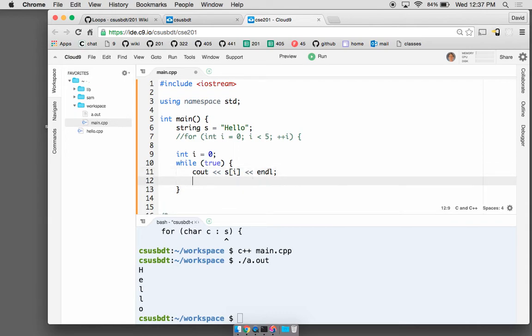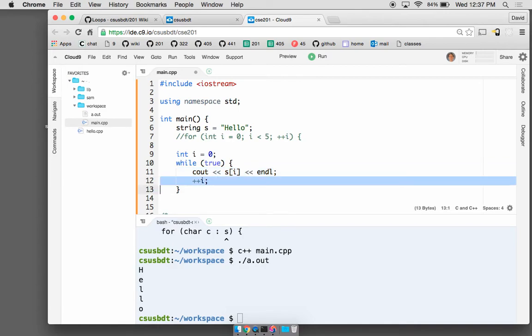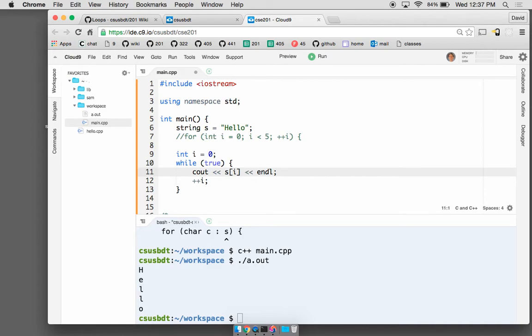And after we use it, here in line 11, to access the character at position i, then in the next line, we'll increment it. So that gets us ready to access the next character. But we don't want to go too far. We only want to do this while i is less than 5, because when i hits 5, we're past the end of the string. This is how the loop looks as a while loop.